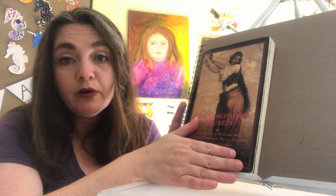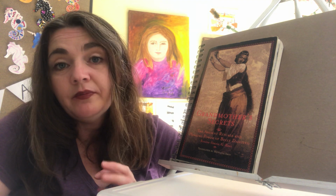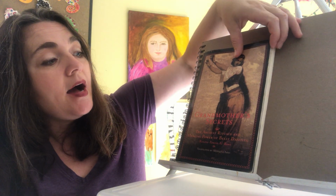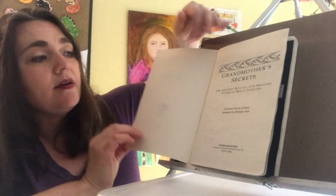So I wanted to go ahead and manipulate the book and change it up. I encourage you, if you have an old magazine, an old publication, an old book sitting around on your shelf, maybe a gift someone gave you and you were thinking about giving it away or throwing it out, see if you can transform the book. So I started working on this book.